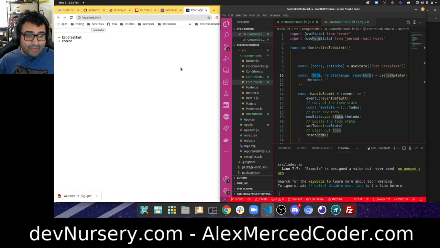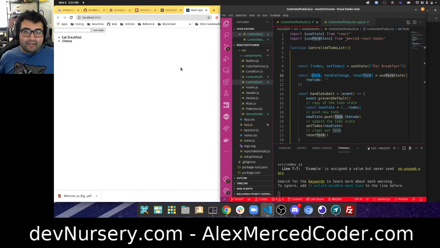But there's other popular libraries for doing the same thing. Like the most popular one that I'm aware of is Formik. So Formik is another library that also helps you with things like validations and whatnot. Because what a lot of people do is store custom validation logic in their handle change functions. So this is just a pure quick DRY handle change. If you wanted your own custom handle change, then you probably wouldn't have a need for this hook. But Formik might still be useful in automating some of the trickier parts of setting up a controlled form.